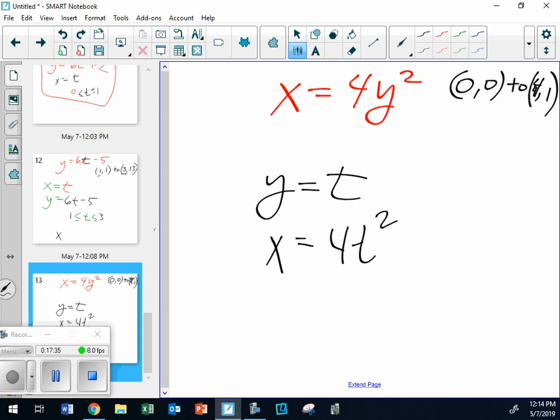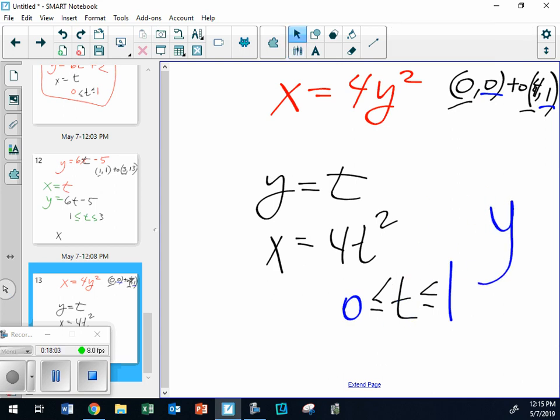And then, t. I know a lot of people are going to think that it's from 0 to 4, but no. Why not? Because x equals t. No, y equals t. So this is like a y right here. And so what's y between, because y is t, right? So what's y between 0 and 1? And therefore 0 and 1, but it's not really y, it's t, and there you go.